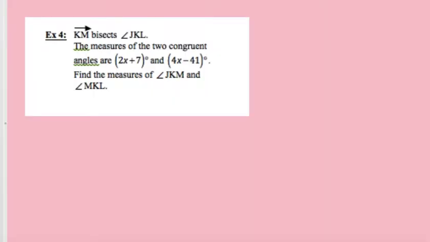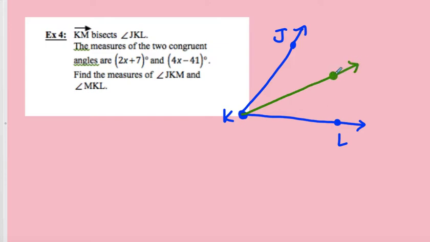Alright, well what about if I do algebra? Again I don't have a diagram, so I'm going to draw one for myself, so I'm drawing angle J, K, L, so remember the definition of angle, two rays that meet at a common place called the vertex, I'm going to label J, K, and L. It says KM bisects it, so I'm going to draw an angle bisector, I'm going to put M on my bisector, and I'm going to mark my diagram with my two congruent angles.